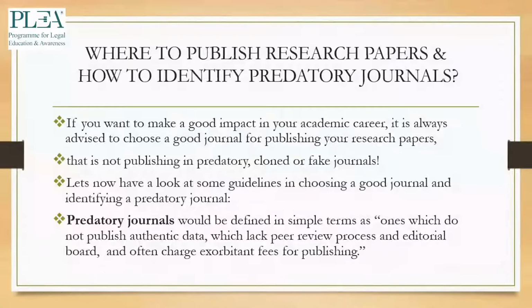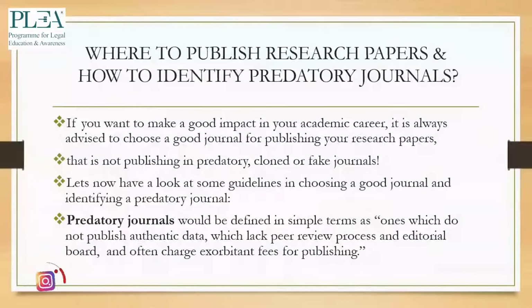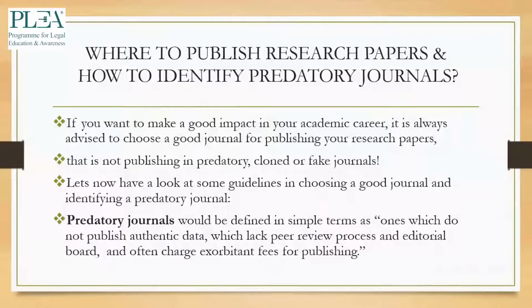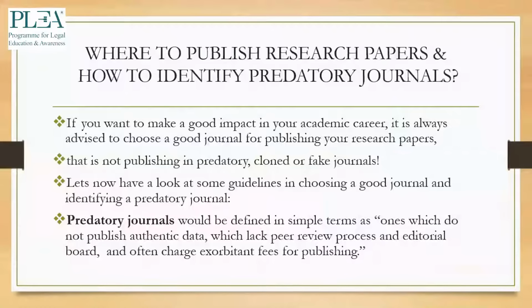Where to publish research papers and how to identify predatory journals. This is a very interesting topic, basically, because this is the practical aspect that we all have to do. We have to publish our research papers. But where do we get to publish these? There are many platforms, many journals which are actually fake journals. They are fake platforms or fake or predatory journals. We must not publish in such journals.